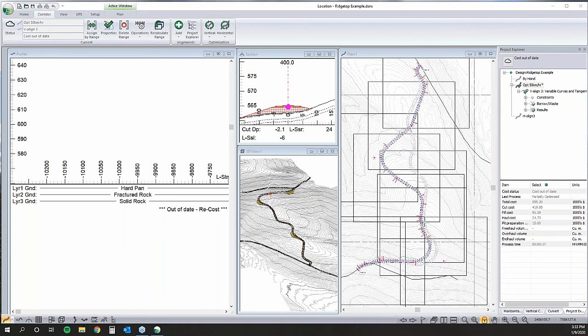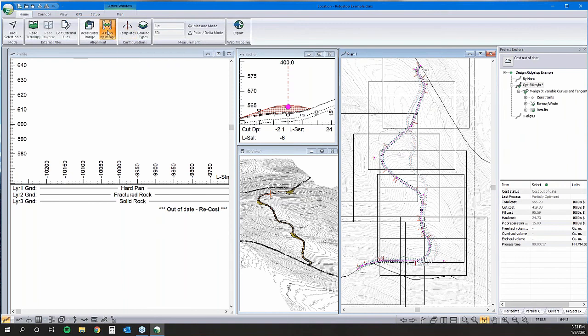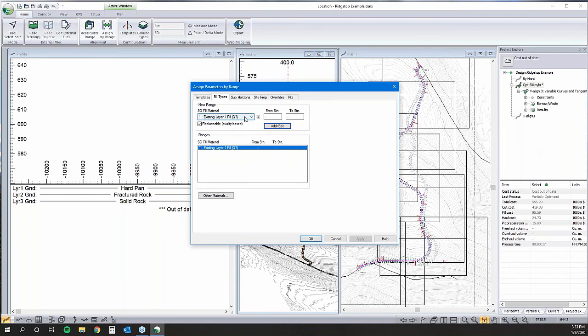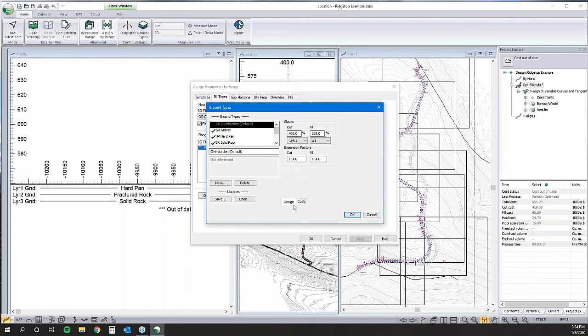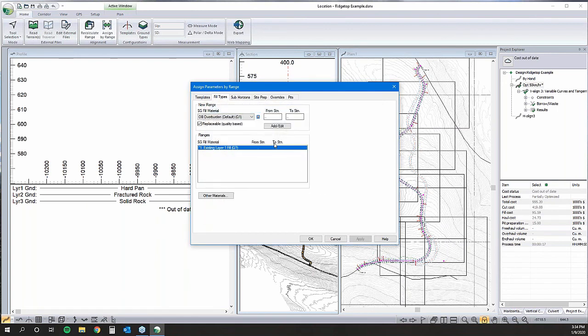We've covered that one. Can you define unsuitable material locations to avoid? Yes, so that comes down to your material assignments. Assigned by range, you can assign a fill type with optimal. It'll be quality-based. So if I had a section of overburden or peat that I didn't want, I could assign that for a certain range. That is a quality rating associated with it. I just assign that I have a material that's better than that in my fill material, so it doesn't get included in your mass haul.